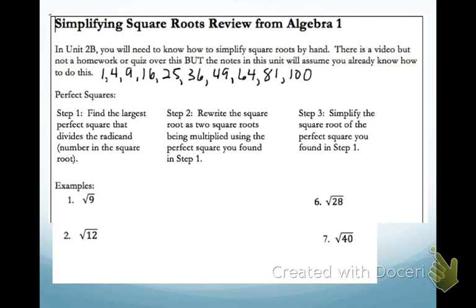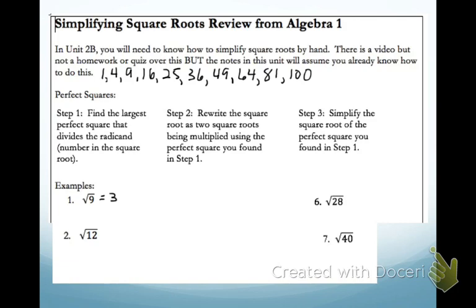So to simplify, the first thing you want to do is find the largest perfect square that divides into the number that you're trying to take the square root of. Then you rewrite that square root as those two multiplied together, and then take any square roots that you can. So on number 1, the square root of 9, that is a perfect square, so that is 3. We're only going to give the primary or the positive square root because out front we just have an implied positive sign, not a negative sign, so it doesn't want the negative square root, it just wants the positive.